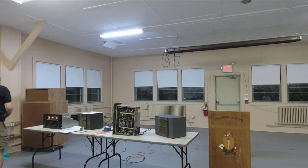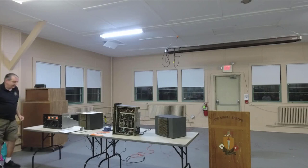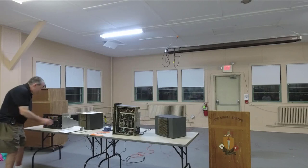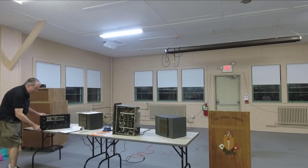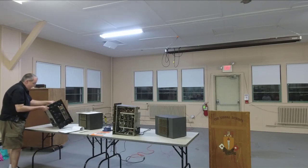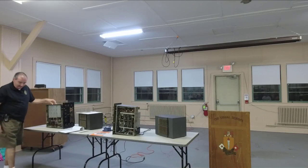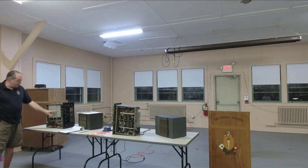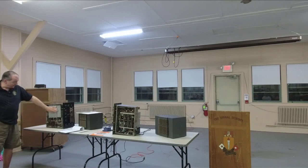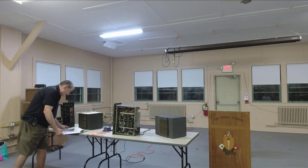Let's get this guy out of the way for the moment. Yeah, tell them how much these things weigh, John. This guy in his cabinet weighs 98 pounds. I did not bring the cabinet because I also didn't want to take off the 243 screws, well, I'm exaggerating, that are holding this stuff on, so you can get a better look at the RF deck.